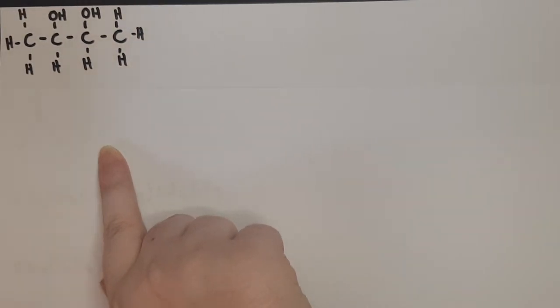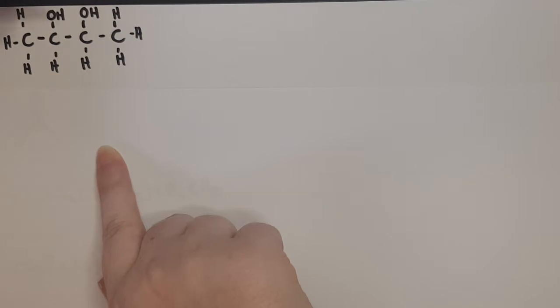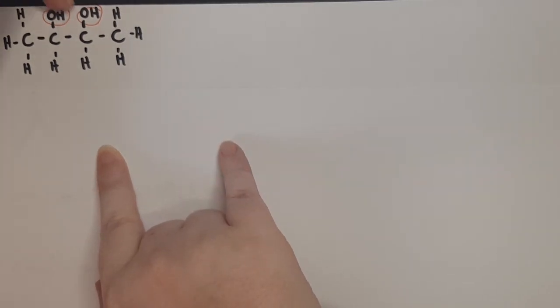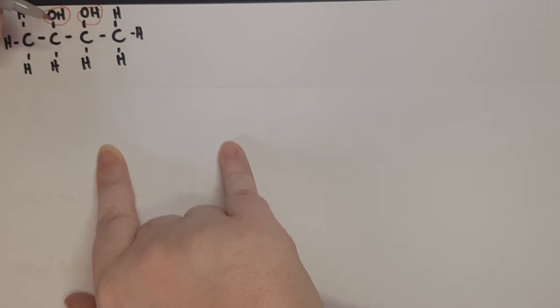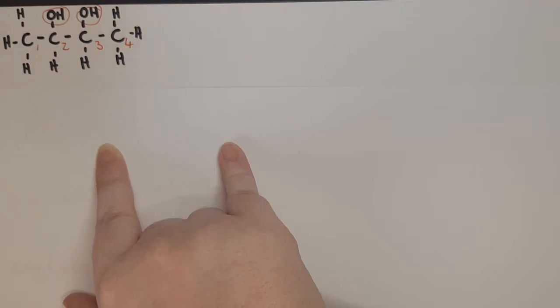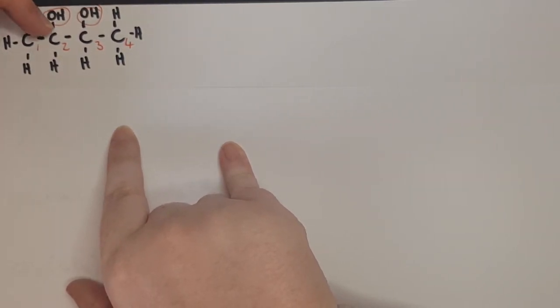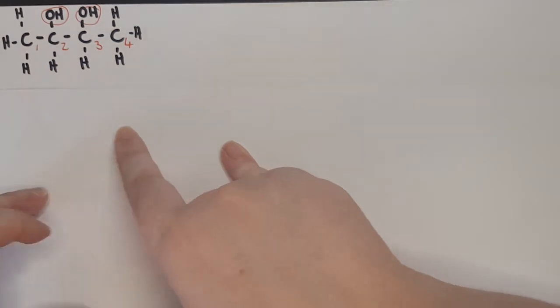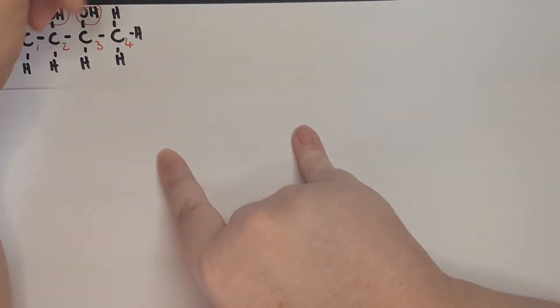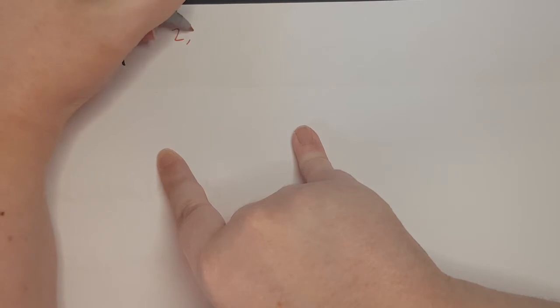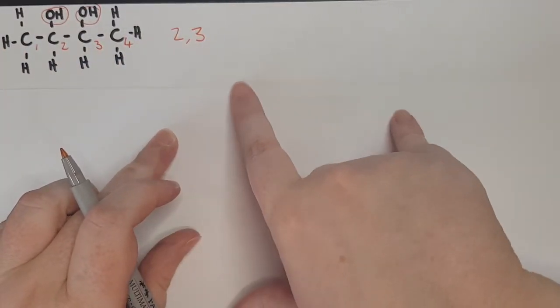We're going to identify the functional group, in this case, alcohol. But you can see that there's two. There's one here and there's one here. Okay, so we're going to do the same. Functional group is an alcohol. Count the longest chain. So our longest chain is going to be 1, 2, 3, 4. We are going to number it so that our functional groups get the smallest number, which in this case would be 2 and 3. But because there's two of them, when I'm going to name it now, I will say on carbon 2 and carbon 3, there is the alcohol group.